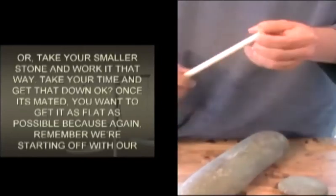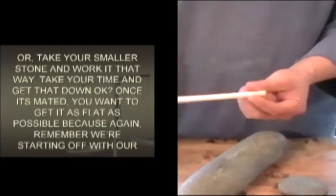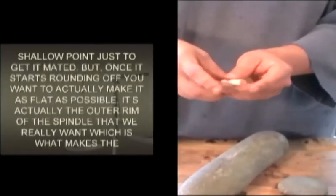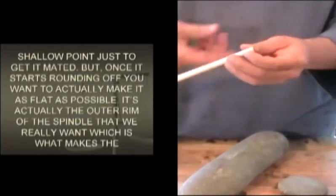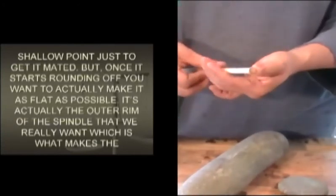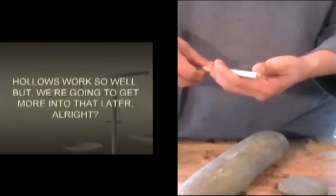Okay? Once it's mated, you want to get it as flat as possible, because again, remember, we're starting off with our shallow point just to get it mated. But once it starts rounding off, you want to try to make it as flat as possible. It's actually the outer rim of the spindle that we really want, which is what makes the hollows work so well, but we're going to get more into that later. Alright?